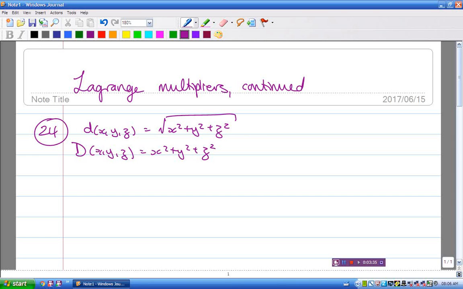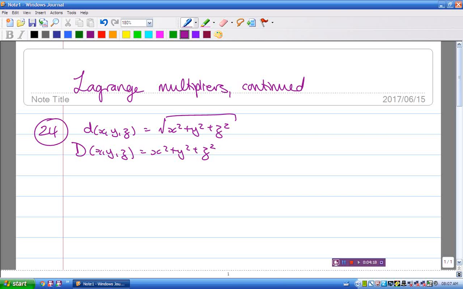Does that make sense? So by finding the point that maximizes little d, I'm also finding the point that maximizes big D, and it's so much easier to maximize big D because it doesn't have a square root in it. So be my guest and maximize little d, but by maximizing big D, or minimizing, whatever the case is, you are solving for the same point. And so therefore you're achieving the same solution, because what we're trying to find ultimately is the point. So it's a nice trick in these maximize, minimize distance problems to actually work with big D rather than with little d, because you'll achieve the same result in an easier process. Okay, so that's the thing we're trying to maximize or minimize.